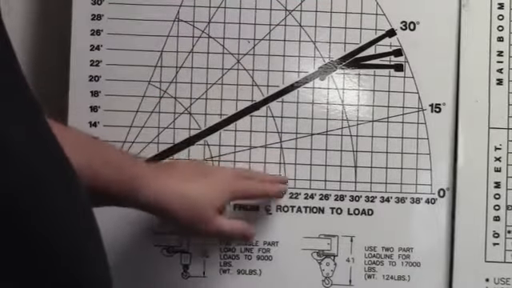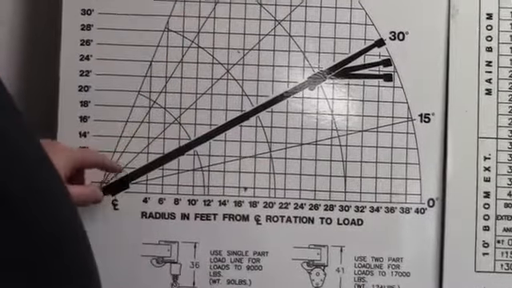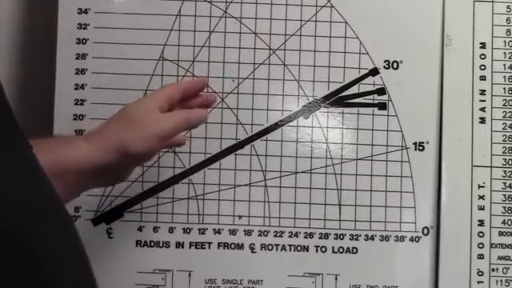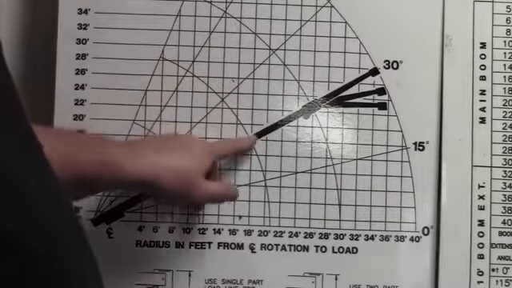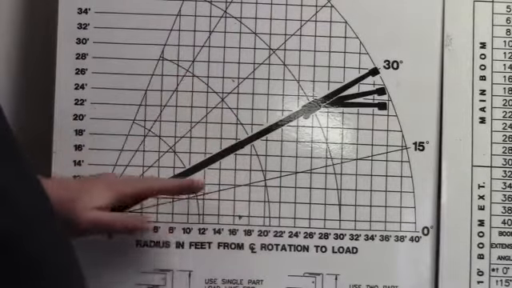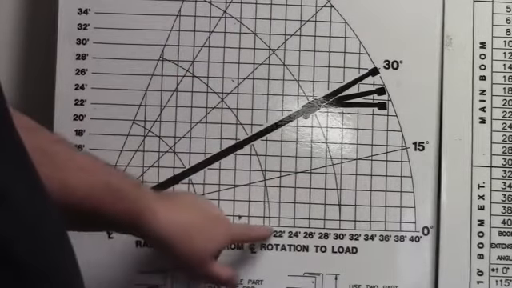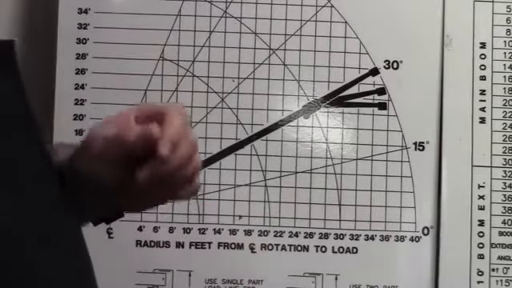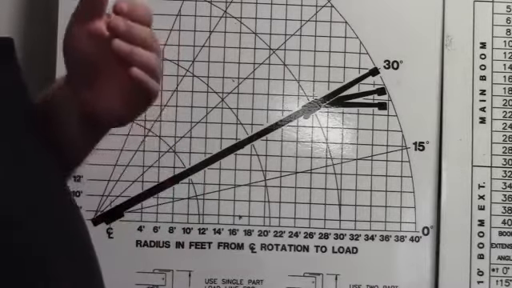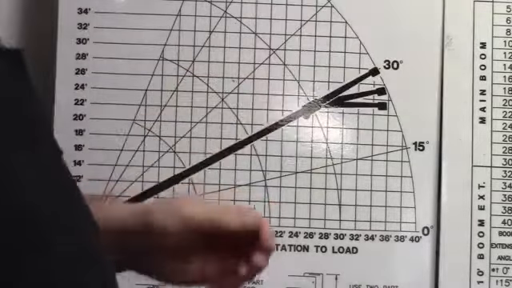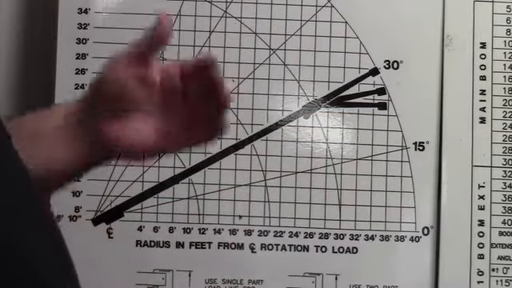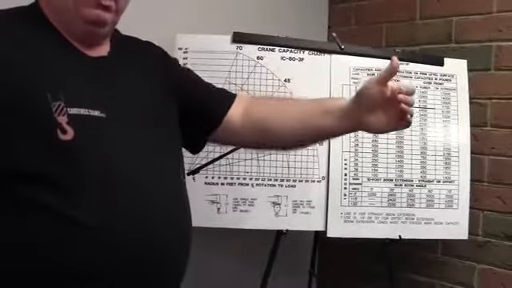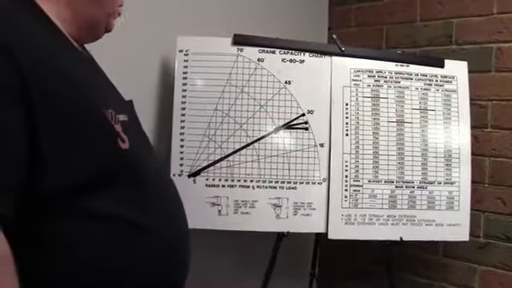Your next arc is the main boom with one section fully extended. It can be either the middle section or the end section. This gives you the arc that the boom would move through. If the boom was at 0 degrees, horizontal, you would be about 21 feet from the center line of the crane. This is not to be confused with the distance between the front bumper of the crane and the load that is hanging. It is, once again, from the center line. So some of your radius is used up from the center line of the crane to wherever the end of the deck of the crane ends.